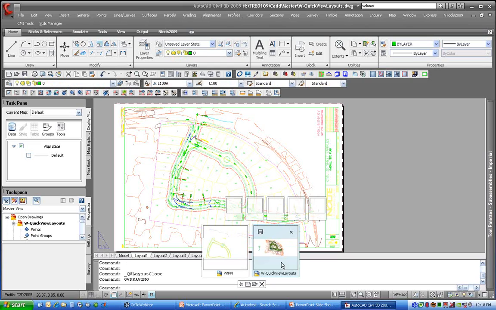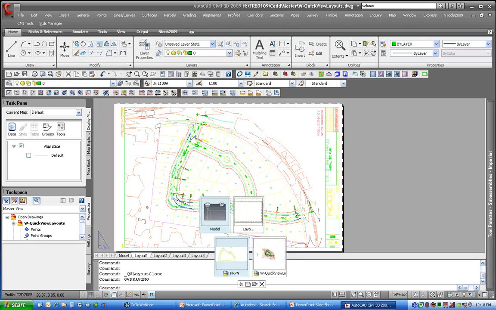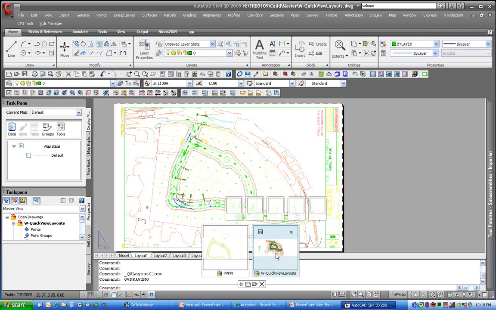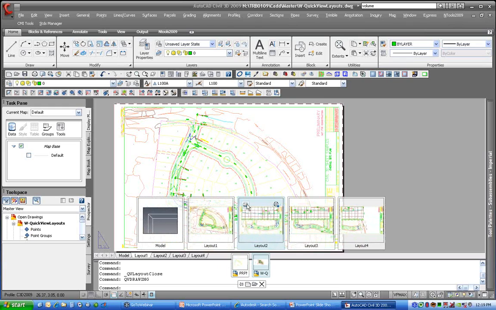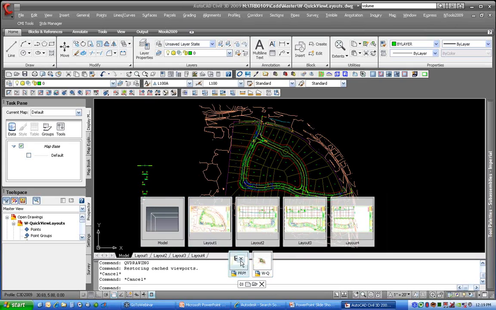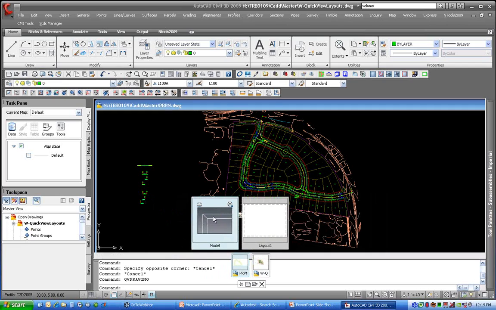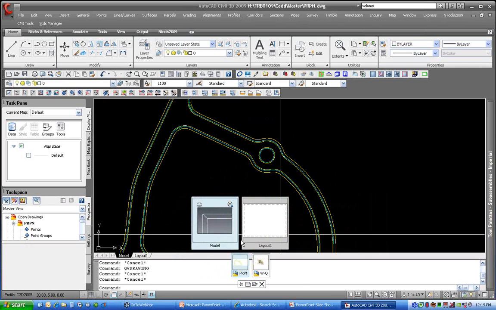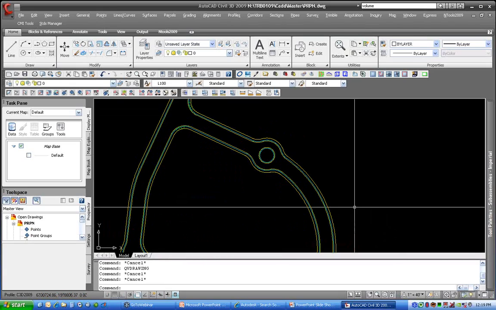All right, very similar to Quick View Drawing. The buttons I get here is I can save or close a drawing, or I can work my way up into the layouts. And in the individual layouts, again, I get the print and publish commands available to me right off of these icons. So I can jump into my model space here, or I can jump to model space for that one. It's just a nice functionality as you're working to get in and out of these.